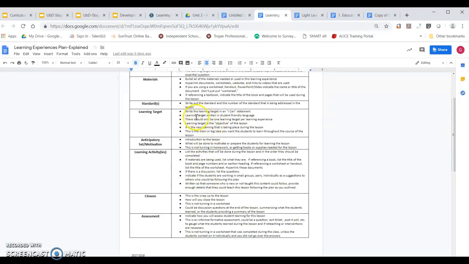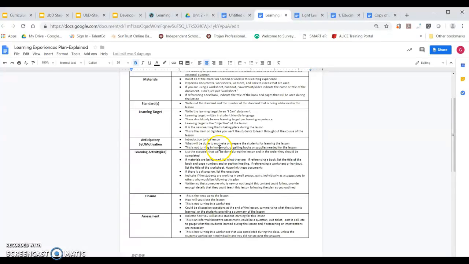And then really just going through, we know we're going to write out what the standard being addressed in this lesson is, what the learning target is, written as an I can statement, and then you're going through that anticipatory set or the motivation. What are you doing to introduce this lesson to the students? I did want to point out, from working with some teachers in the past, the question of what you are going to do to motivate the students or prepare the students for learning in this specific lesson. I'll point out some examples and show you a little bit later.